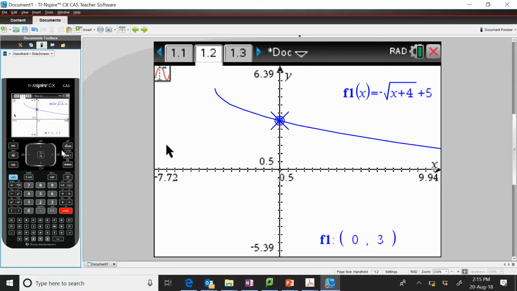So that means if the question asks you what is the y value when x is 7, you can do it here too. You can say 7, press enter, and it tells you this is where when x is 7, y is 1.68. And that's a nice way to do it. So graph trace, we used to just press the cursor button and press left, right, and it tries to move. Graph trace is good to find your maximum minimums if you happen to be close. You move close to it, it will tell you the maximum minimums. But this is a nice and quick way to find coordinates and your y-intercepts if you want to use them.